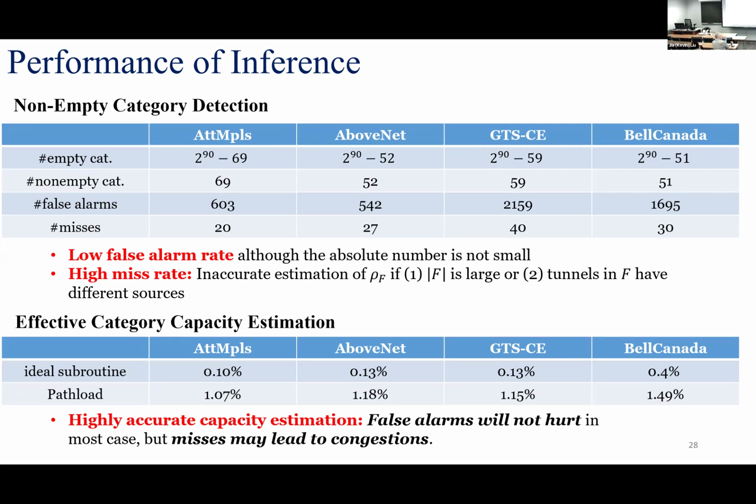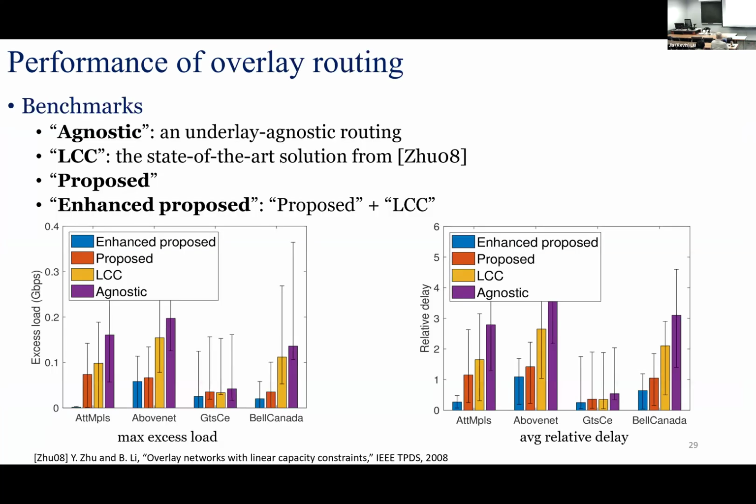In the meanwhile, we have actually pretty good accuracy in terms of estimating the effective capacity. This is by piggybacking on an existing single pass residual capacity estimation method. So I'm going to skip through that. Okay, now that looks bad, but the question is, what's the end performance in terms of optimized overlay routing, right? So this is what we probably care about.